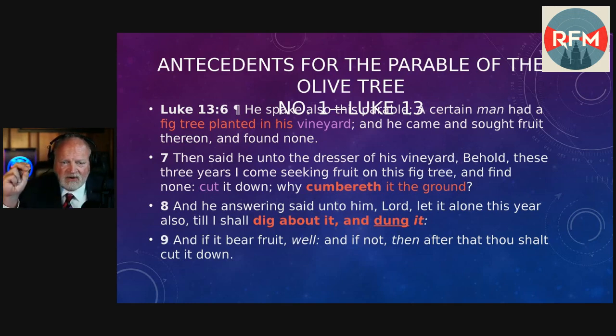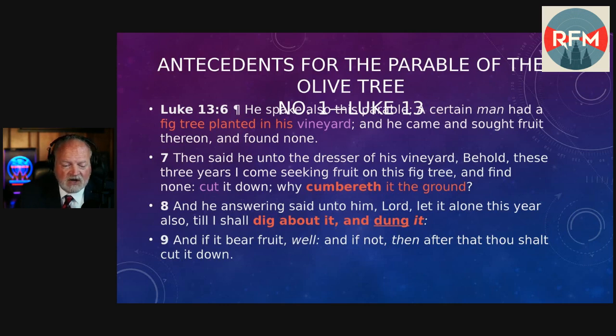If you've got a word like cumber that's so unusual in the Bible, and a word like cumber that is so unusual in the Book of Mormon or any of the other standard works that Joseph Smith produced, that connection becomes stronger. And now what makes it doubly strong is the fact that it is not only one unusual word as a verb, but two, because we have dung as well as a verb being used in the same parable in Luke chapter 13. The next verse says, verse 8, and he answering said unto him, Lord, let it alone this year, also till I shall dig about it and dung it. That's dig about, which happens in the olive tree allegory, as well as dunging it.